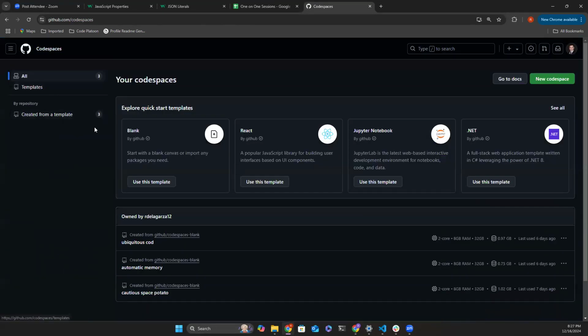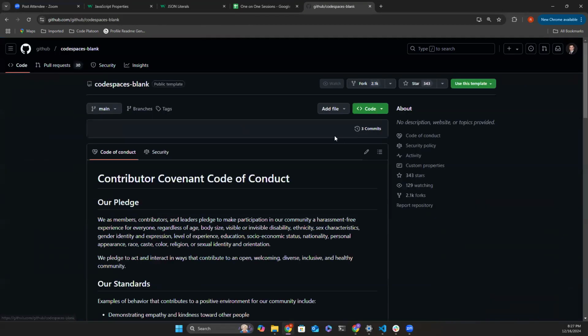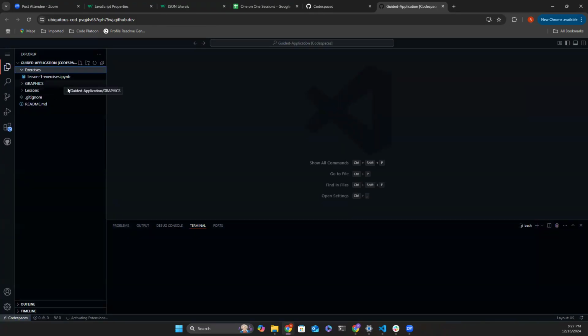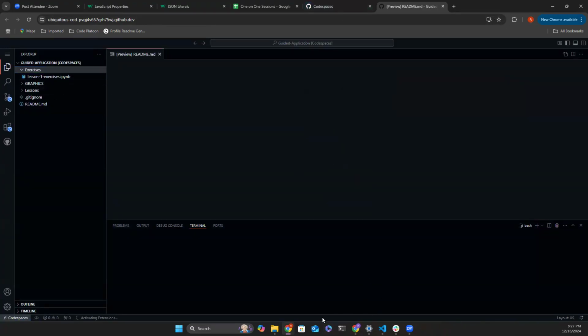And all you're going to do in that code space is open up the documents folder on your computer and then just drag and drop it into the directory. By directory, I mean over here on the left side, where your files and folders should be. From your document window, wherever your downloads are at, just grab that file you downloaded and drag it straight into exercises. And that should update your thing.